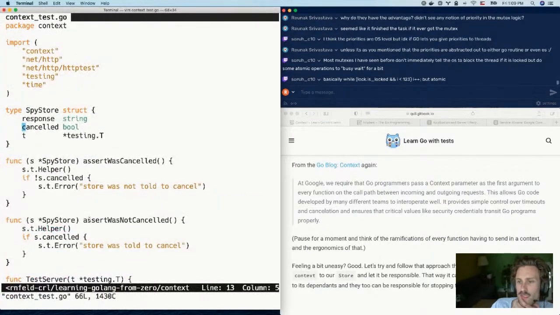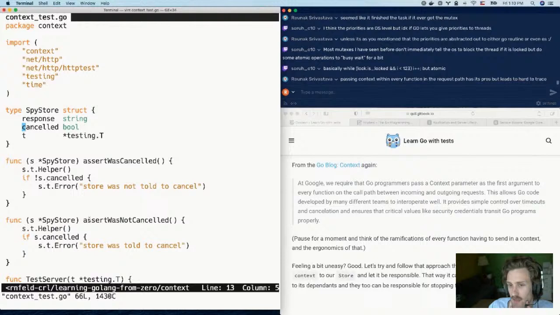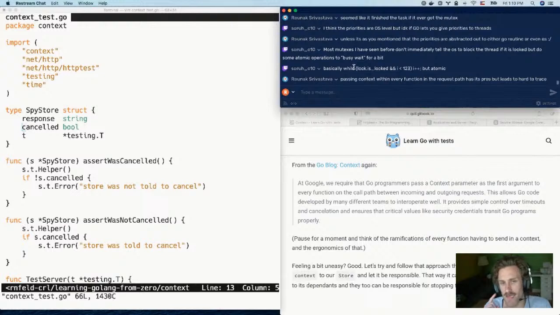Oh yeah, so Sora C10 says most mutexes I have seen before don't immediately tell the OS to block the thread if it is locked, but do some atomic operations to busy wait for a bit. Basically a while loop repeatedly checking this atomic. Yeah, so I think the Golang mutex will try and grab it at least once.